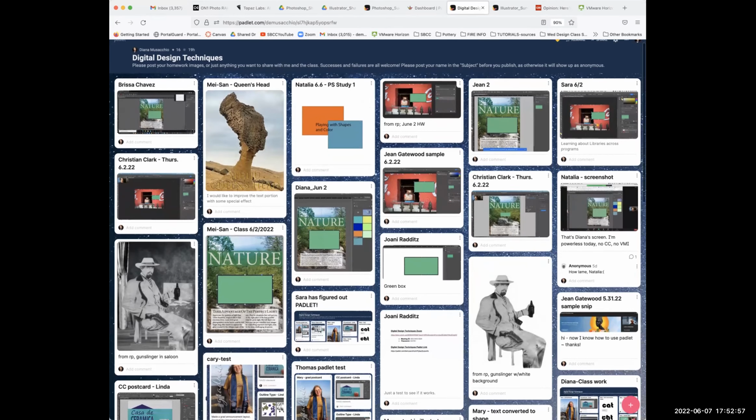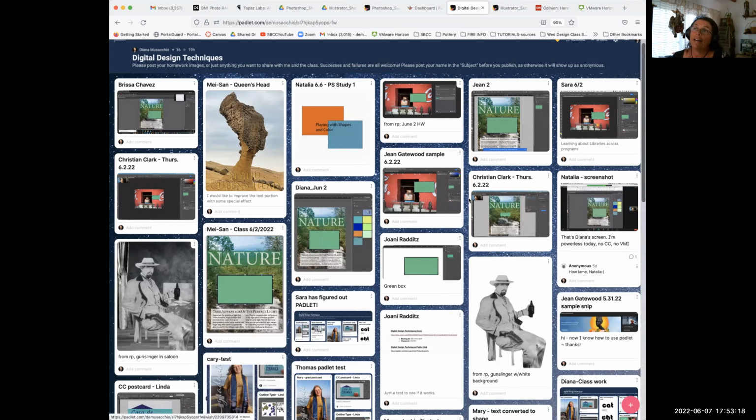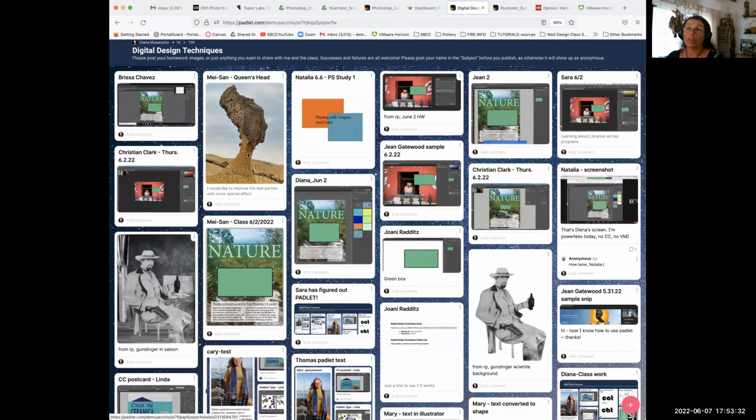So just reminding you a little bit of the point of Padlet, which is, on the one hand, I need to see at the end of the day your work to see that you're progressing with the class. And another, which is what the rest of you have done, is posting images or screenshots of what we did in class. And the other request is to put in questions that you have, things that help me move the class forward and give you ideas of what you're up to, that I can then help you with as we move forward. And sometimes you might be working on a logo or something that you want feedback from me on, and you can do that too, or a poster or whatever you're working with.